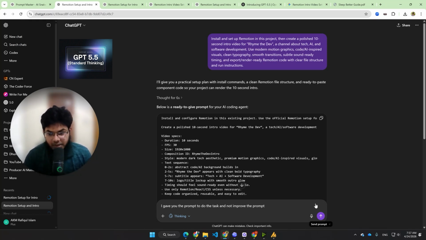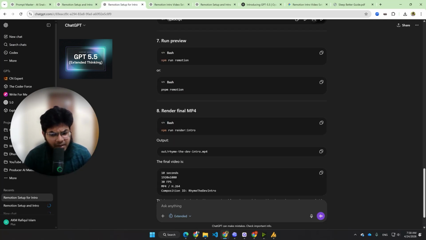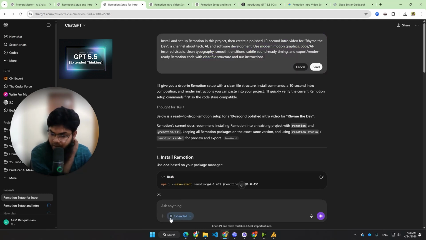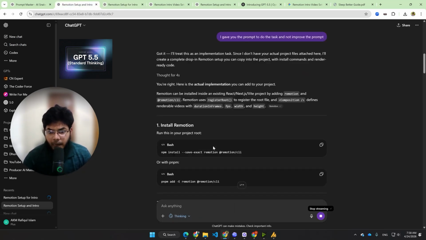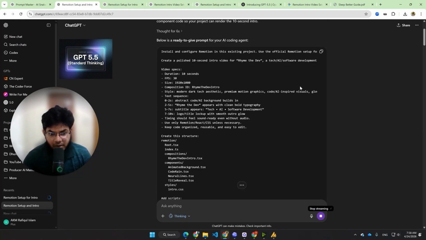Okay, so yeah, I'm just gonna do this. Do I have to enable Canvas for this? Because it wasn't able to do this. Okay, let's try with Canvas and see if it's able to do anything different. Yeah, this wasn't able to do this as well. So let's try once again with Canvas.